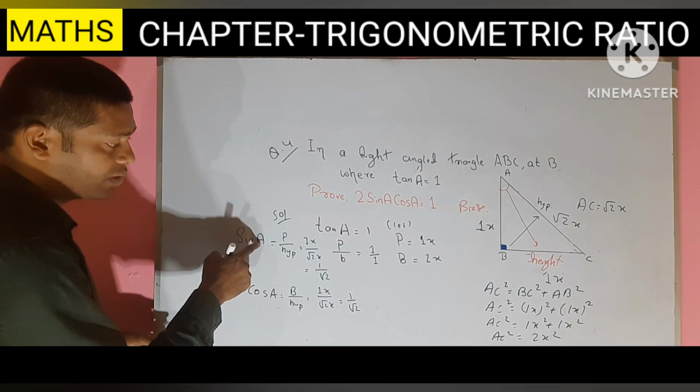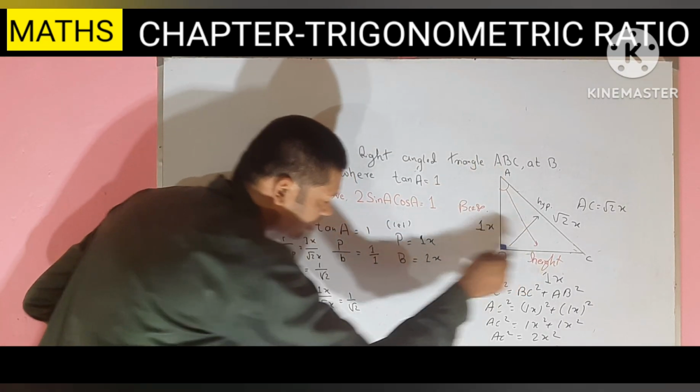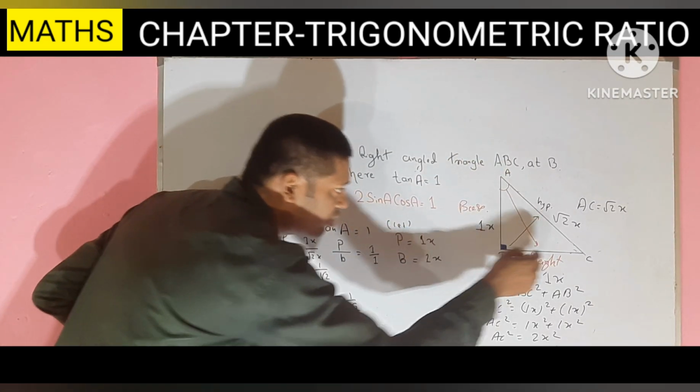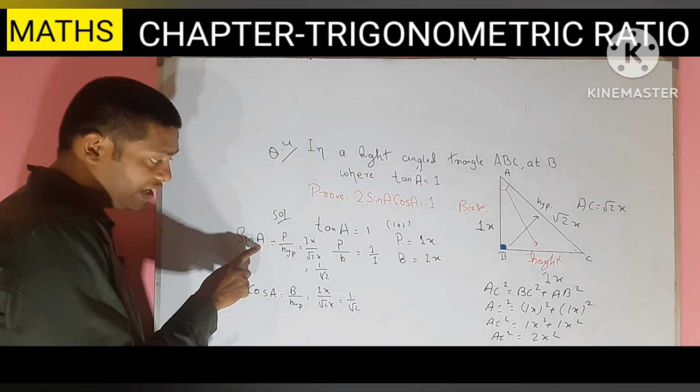See, again they're saying from the a. One more thing you need to understand: this sine a, you have to see it from here only. Cos a, you need to see from here only. If they say sine a cos b, then the point of view changes. You are saying a only.